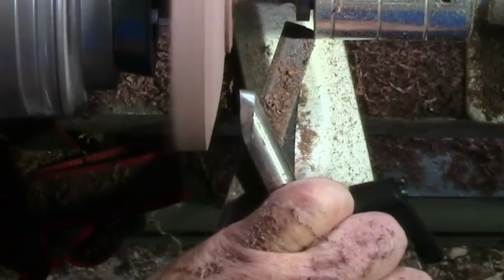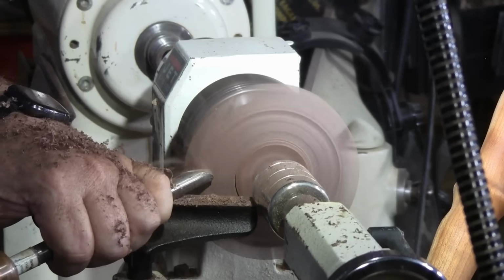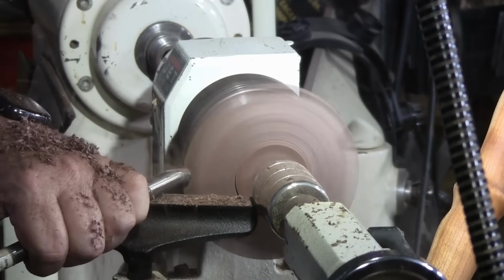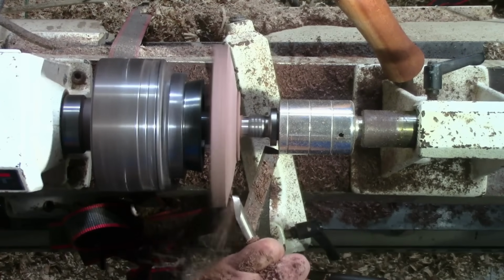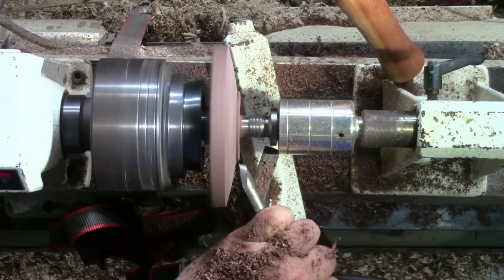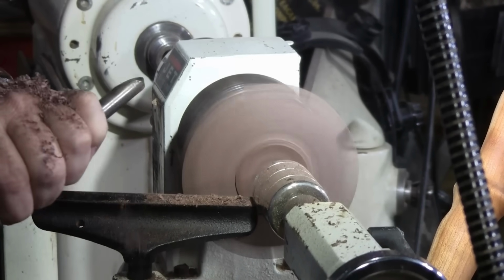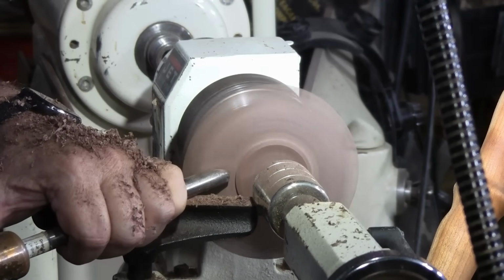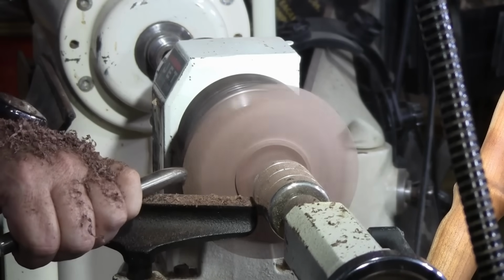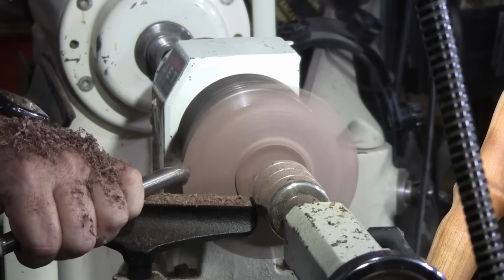You'll see some guys, they come in with this almost completely closed to the face. Imagine if you spent a ton of time sharpening your pocket knife, and then just about the time you got it good and sharp, you put the sharp edge against sandpaper and rubbed it back and forth. That's basically what you do to your tool when you do that. The ability for it to stay sharp goes down to milliseconds at that point.